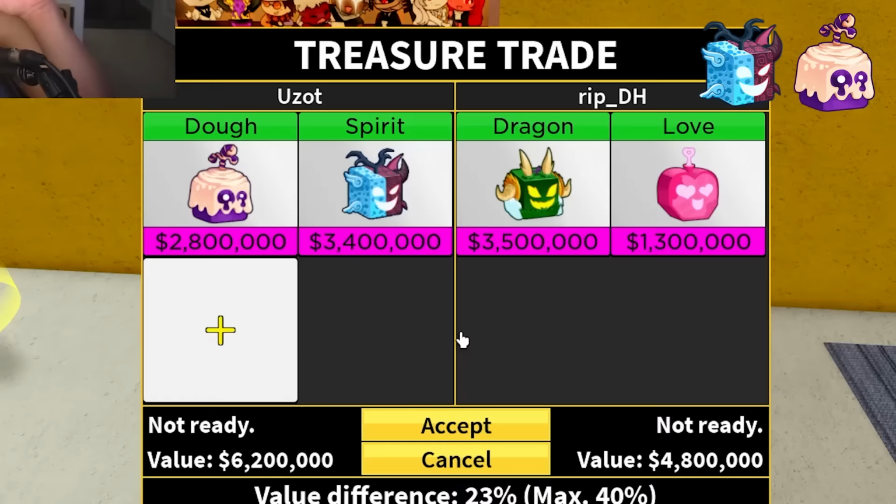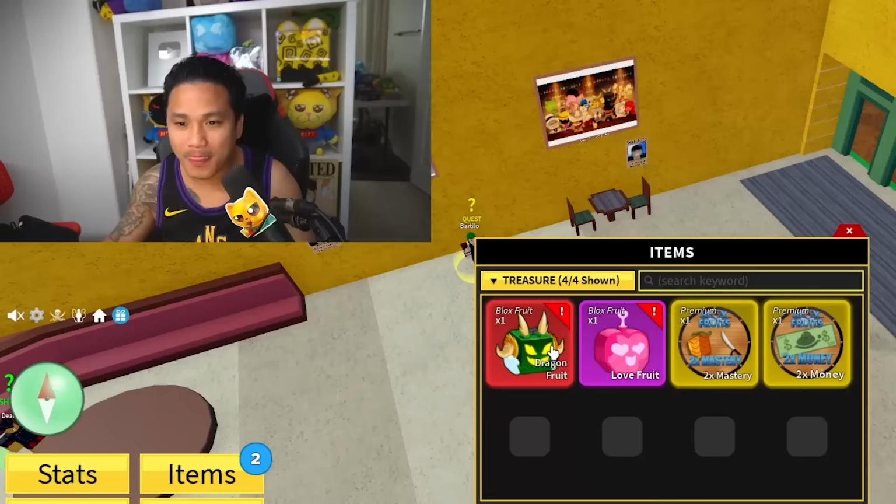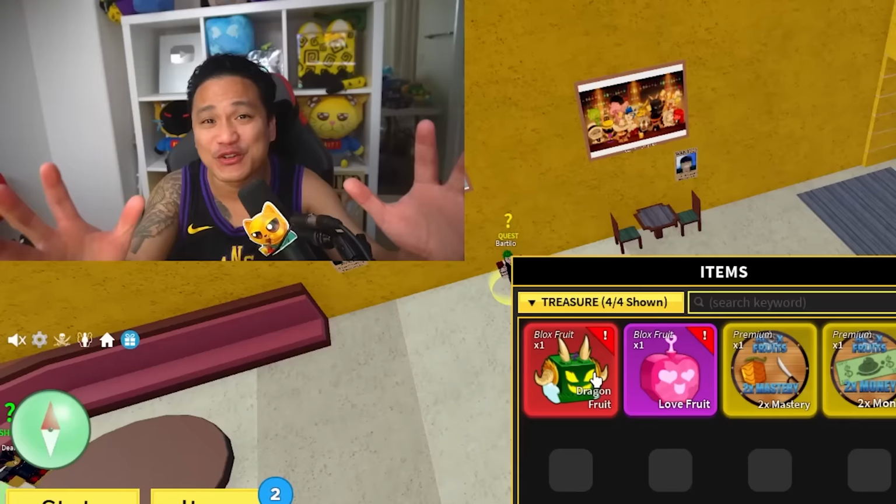Dough, dragon. Is he actually what? No way this is going to go through. 3, 2, 1, and boom! We just got a dragon and love fruit for our spirit and dough. That was a good deal.